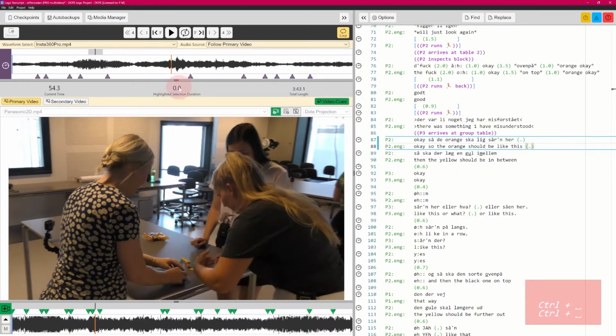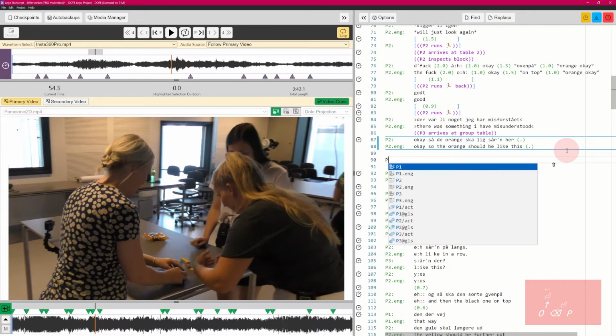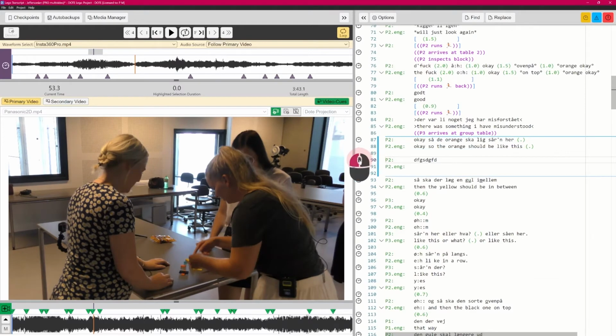So she's talking at that point. Now it's maybe not a good place to add one. But if we did want to, I could just put in some new lines, and let's say it was P2 continuing to talk, and she was going to say something. Let's say at this line here we'd want a sync code, roughly at that point there. Then all you do is click here and you've got a new sync code.